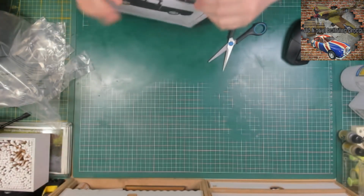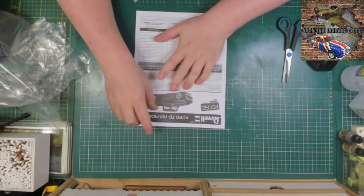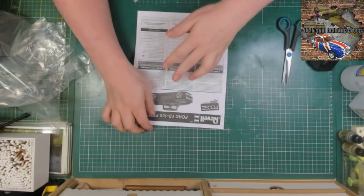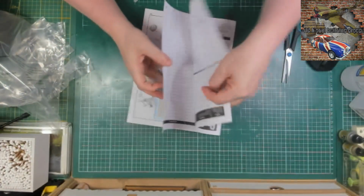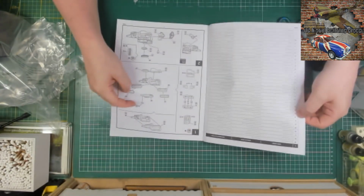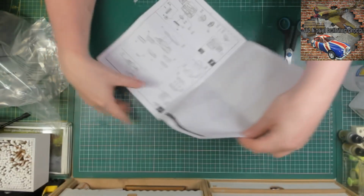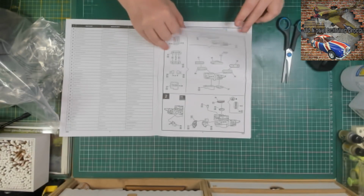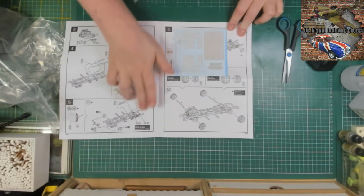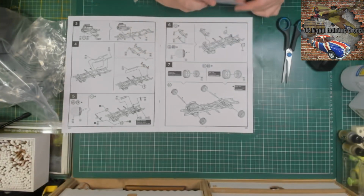And then we go watch the instructions. Instructions for Revell. I'm sorry, I'm upside down, but I can show you a couple of things on it. I think it is really easy to make. You have a little bit of instructions with this piece. I think it is not important, for me not. I can show you here. You make first the engine. You always start with the engine. You do the bottom frame with everything on it. You glue the engine in it.